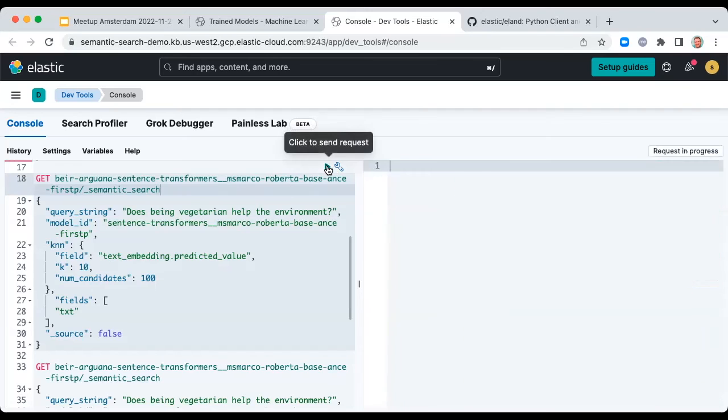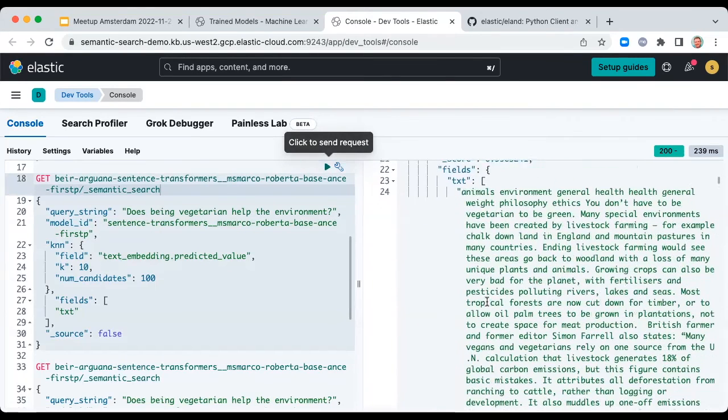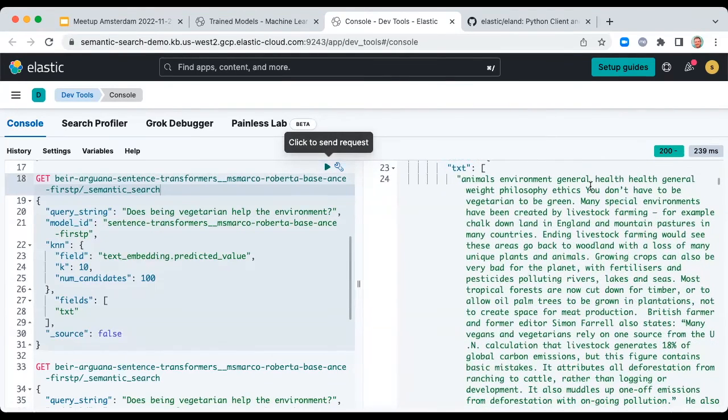When I search in this space, the first result is about how you don't have to be a vegetarian to be green, and many special environments have been created for livestock farming, etc. So it is actually more relevant to that particular question. I know I've picked a specific question, but you can see that you're getting different results, and those are due to the fact that we're searching the vector space as opposed to the text space.